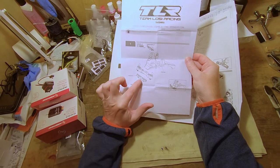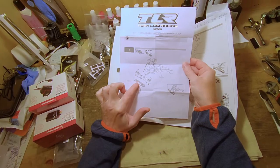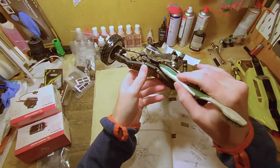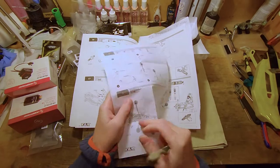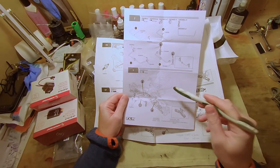So we have to use another type of front plastic part here, because that's where the sway bar is sticking into, under the wing here. So I have to remove that. I didn't notice that before I came this far. And this is just how you assemble the front sway bar.